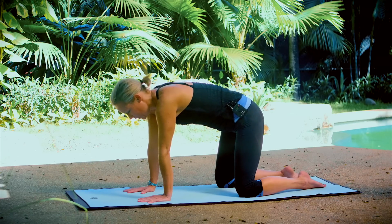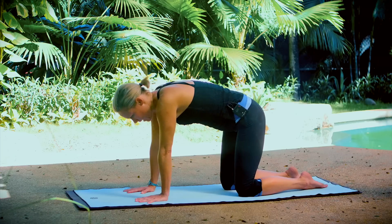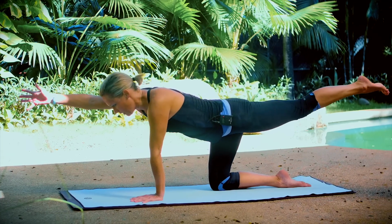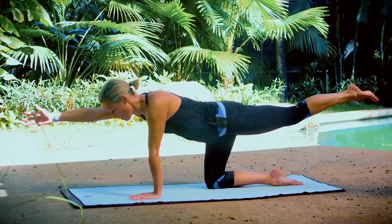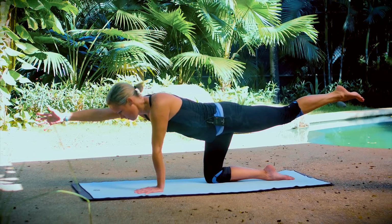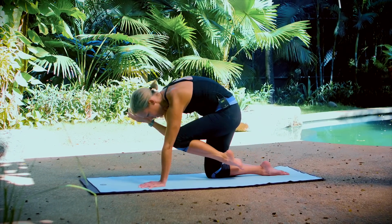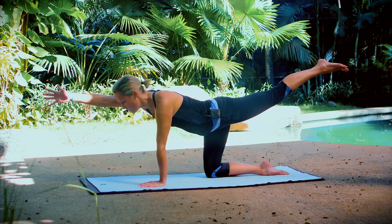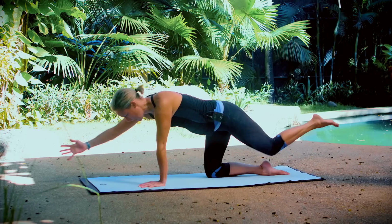Return to tabletop position. Let's set up for spinal balance. Keep your right knee and your left hand on the floor, and then extend your right arm toward the front of your mat and your left leg toward the back of your mat. Hold here. Take a deep breath in. As you breathe out, round your spine, bring your elbow to touch your knee, warming up your core. So breathe in, extend, breathe out. Last time.